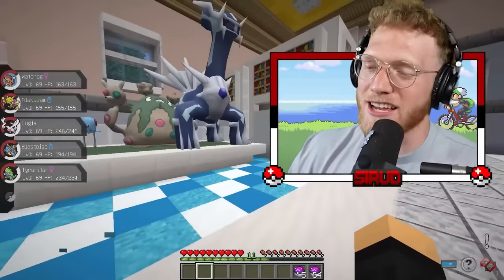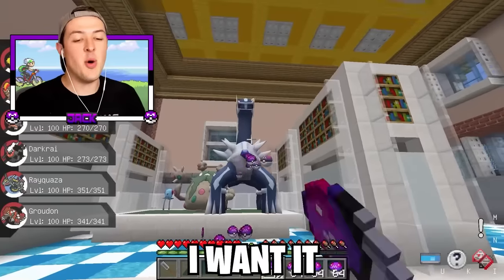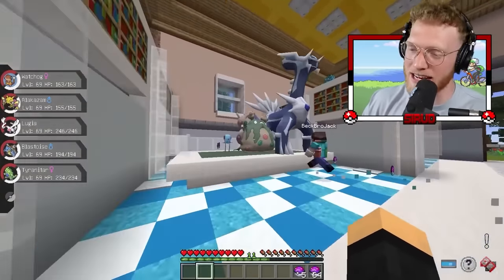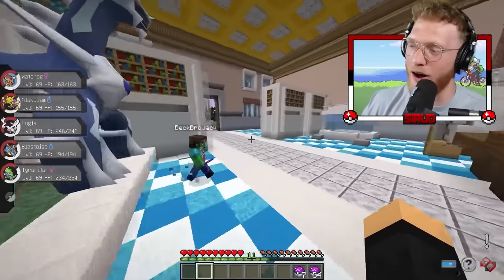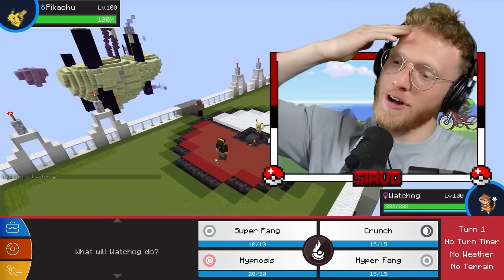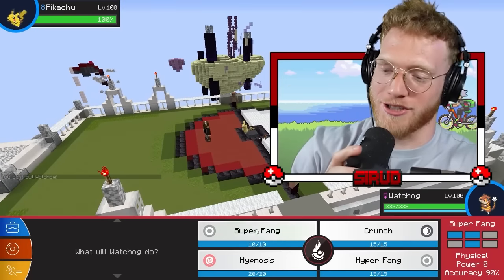Yeah! Let's go, baby! I want it! A shiny Dialga to cap off my team. That is exactly what I needed after you got a Rayquaza and a Groudon. Oh my gosh. Are you sure you want to do this? I sure am sure that I surely want to surely do this.